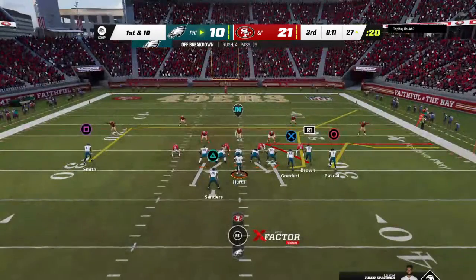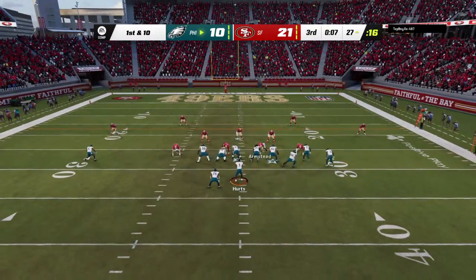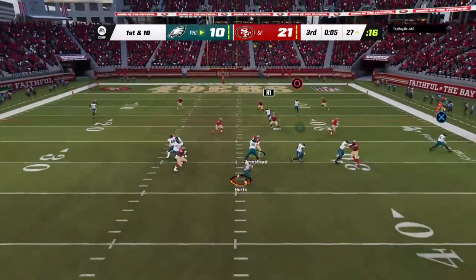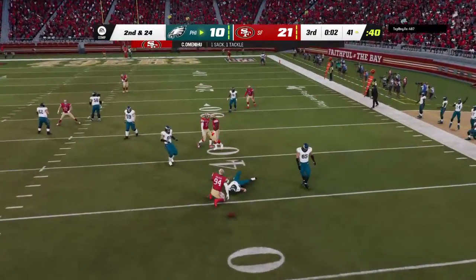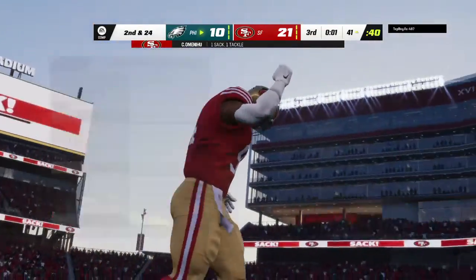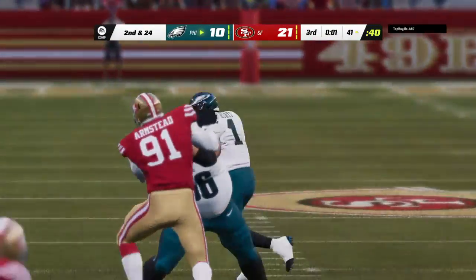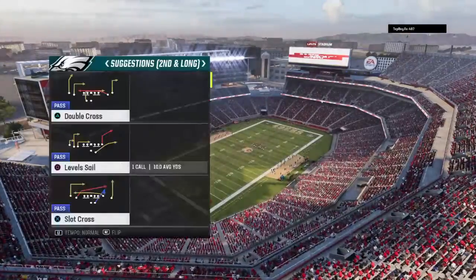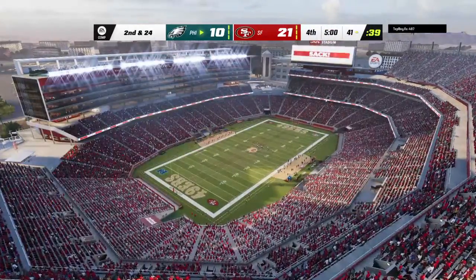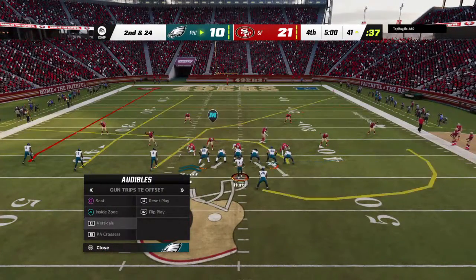Run the set. On first down, Hurts. He'll buy some time right. And he is going to be taken down. And that should be the final play of this third quarter. The defense rising to the challenge and setting him back on the sack. 3 quarters have come and gone. You're watching the NFL on EA Sports.